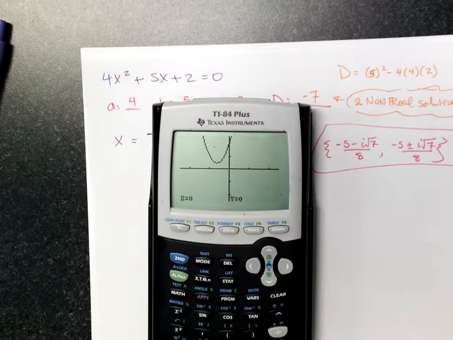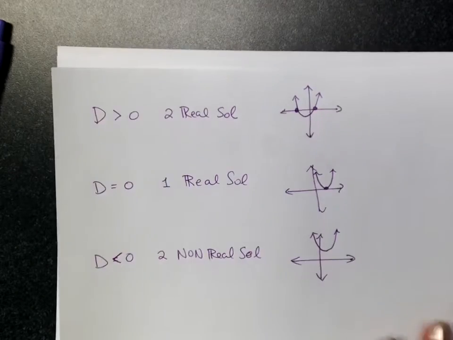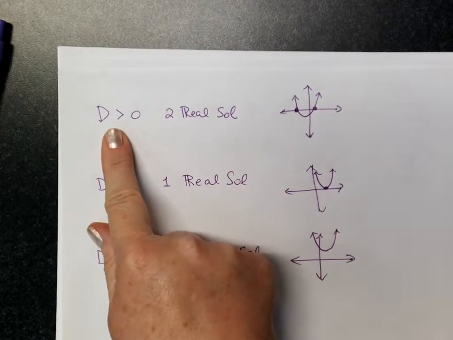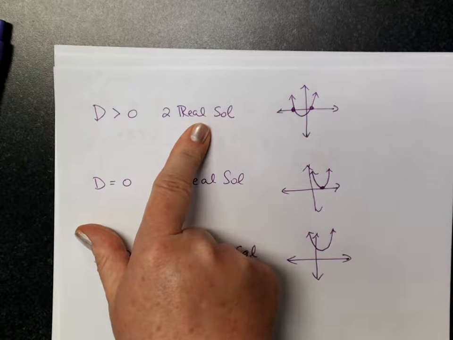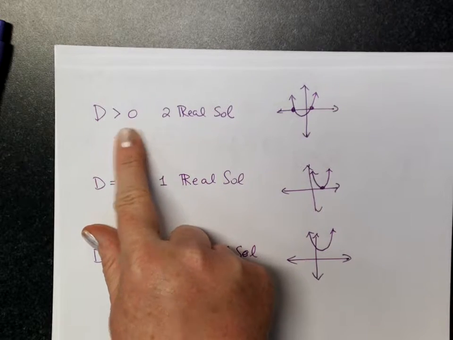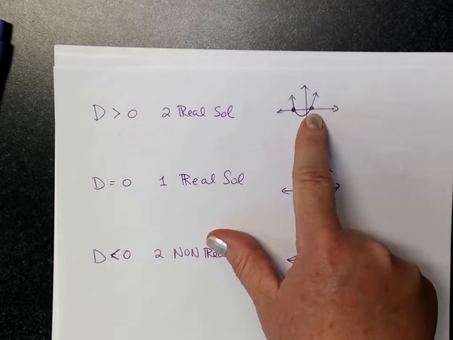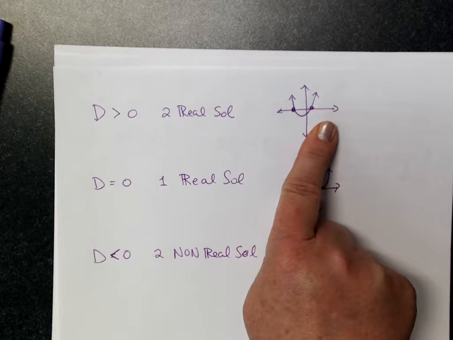The breakdown, and I'll scan this in with our notes, looks like this. And then we'll go through an example in the time we have left. If you've got a positive d, that means you have two real solutions. They may be rational, they may be irrational, but they're two real solutions if you have a positive discriminant, a positive radicand. So your two real solutions give you your two x-intercepts of your related graph.